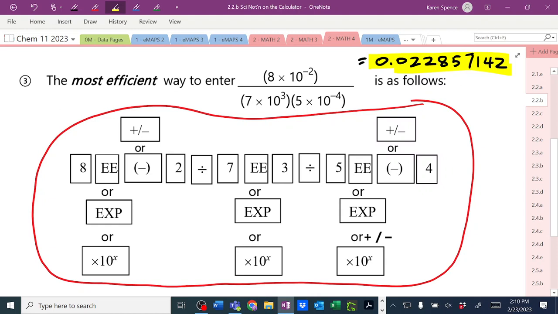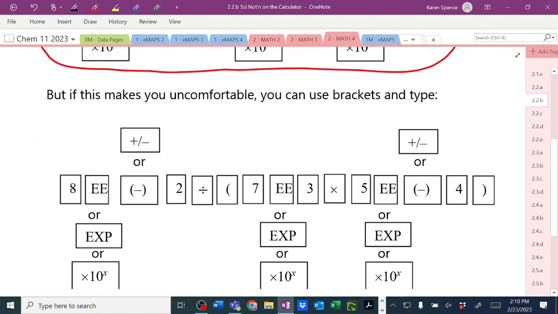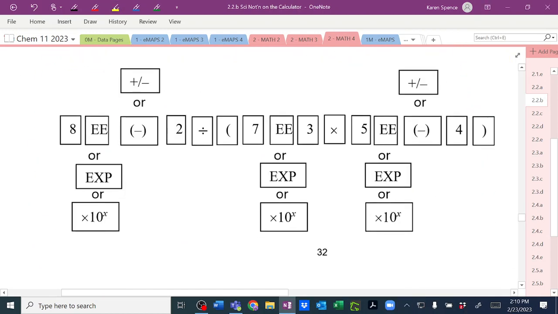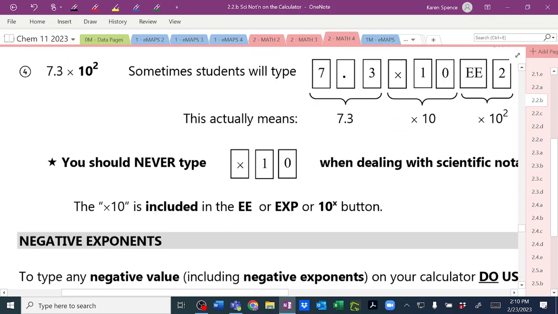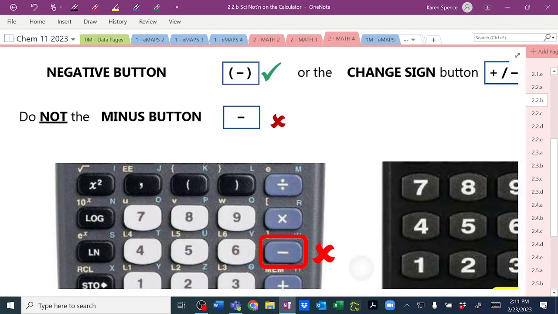If you find at any point your calculator does something weird, let me know and I can help you out with it. It's so funny, I spent all this time teaching this lesson. Halfway through the semester last semester, I had a student learn how to use the EXP button because they had fallen asleep during the first lecture on it. And they were like, what? You can do that? And I'm like, yes, you can do that. All right.